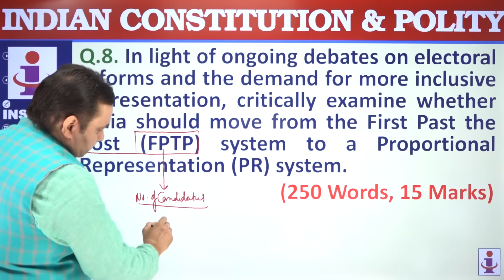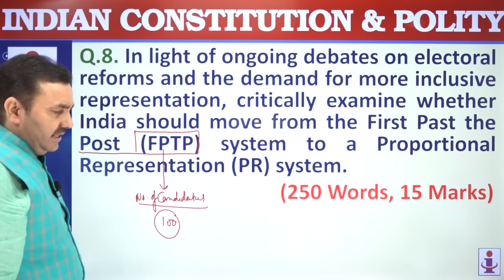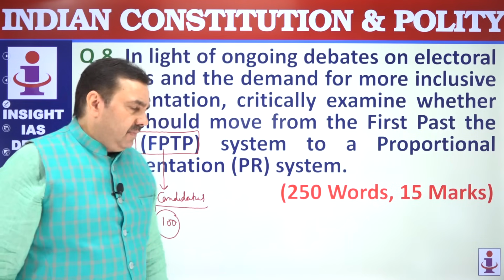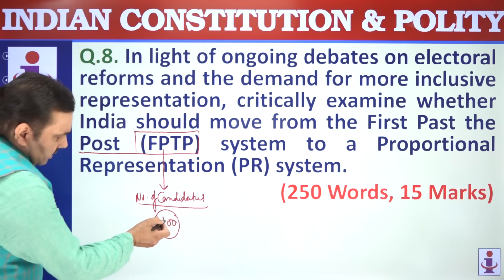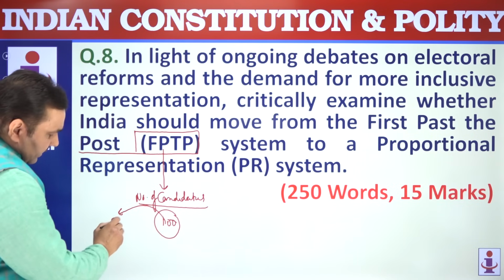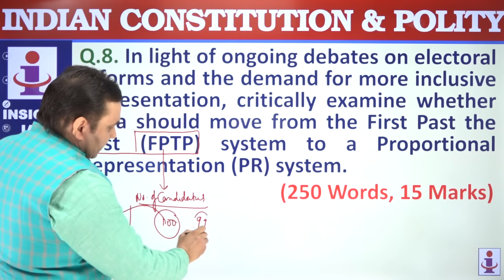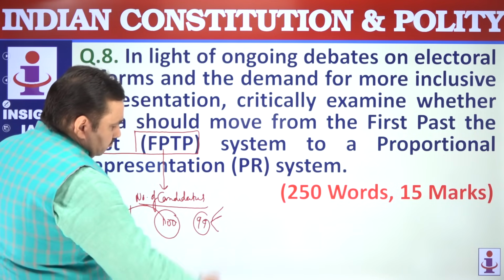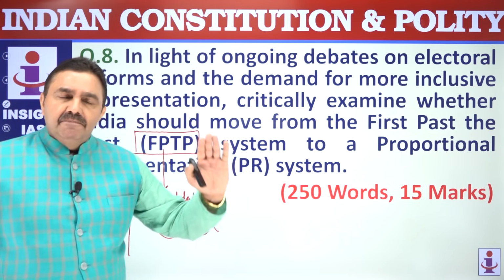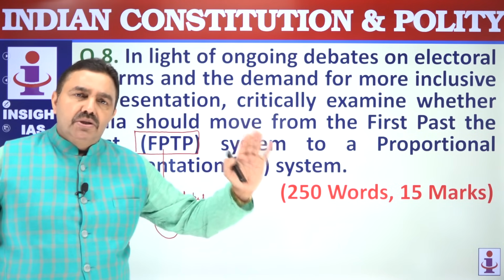Suppose you have, say, 100 candidates. There can be any number of candidates, as there is no maximum limit on the number of candidates who can participate in an election. So suppose there are 100 candidates, and a particular candidate gets 2%, and the other 99 get something around 1% or less. Even with 2% of the votes, theoretically, that candidate can win the election in the first past the post system.